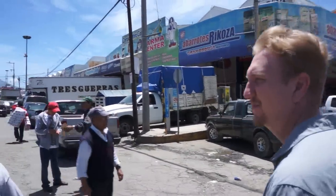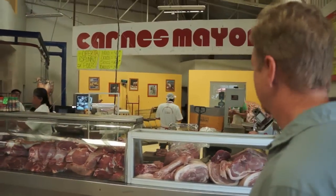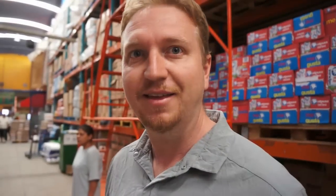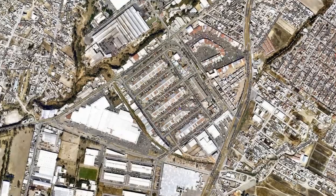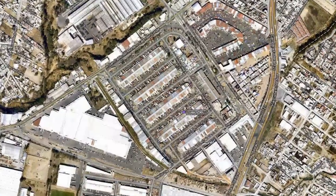Each of these buildings — they probably didn't film all of them on the way in — but they all have a very special type of product that they sell. This is probably a tenth of it, just this one giant massive building which is the size of a Costco. Imagine that times ten — you need to look at a satellite map to actually see how big it is. It's massive.